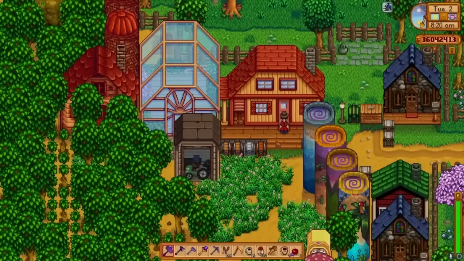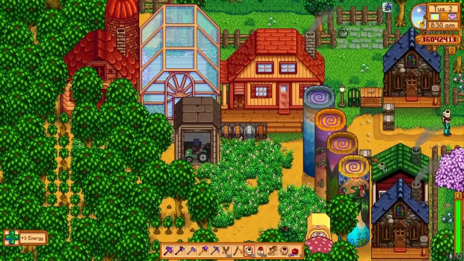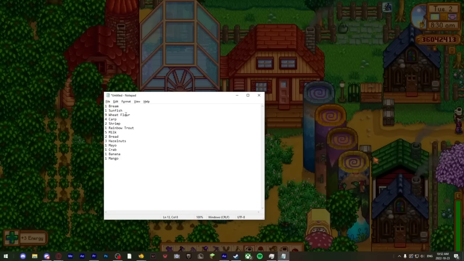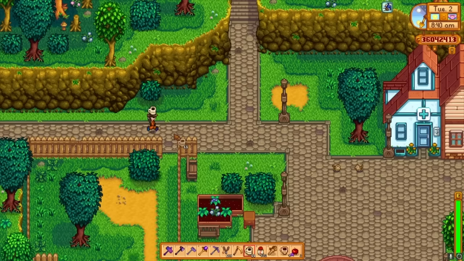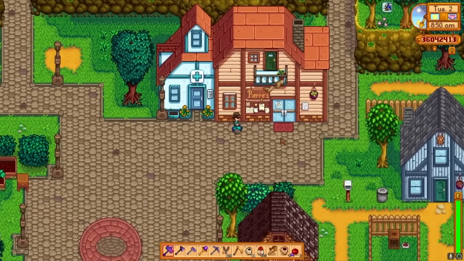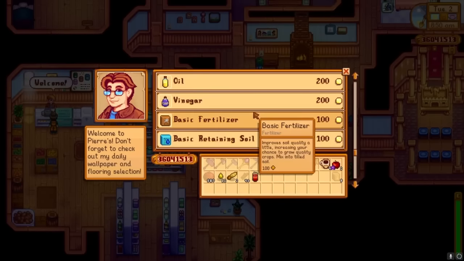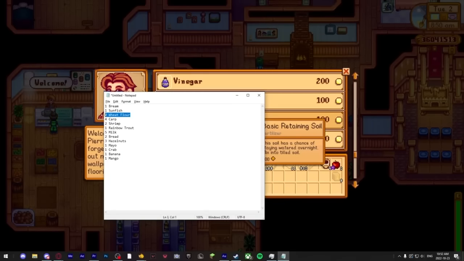So what I'm going to do right away is run over to Pierre's and buy, since I need 9 wheat flour, the wheat flour and craft all that stuff right now. Also going to pay a visit to Willie because I need to put down a couple of crab pots since I need 2 shrimp and a crab. Hey, Pierre, how's it going, buddy? Okay, that's 9 wheat flour. I will delete that off of the list.